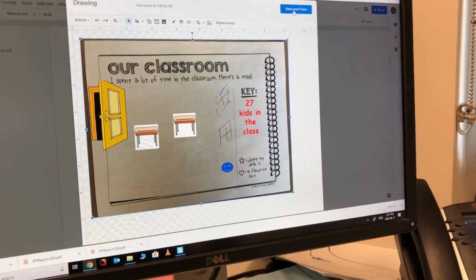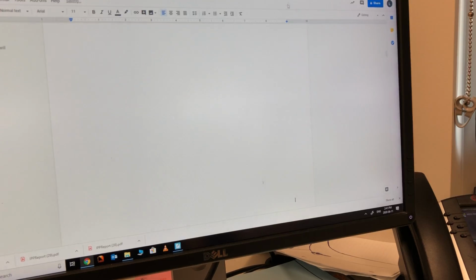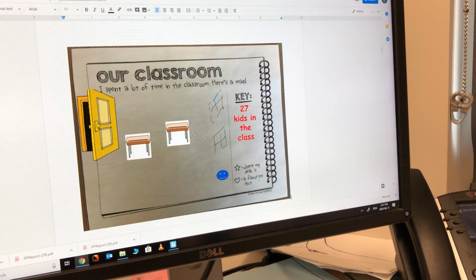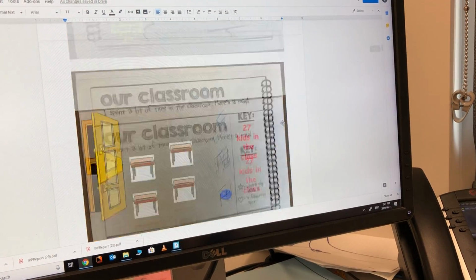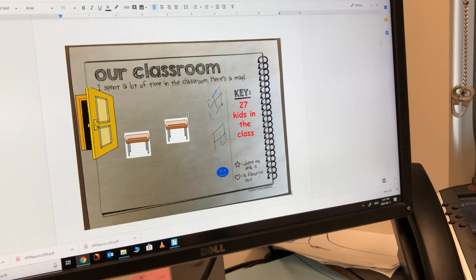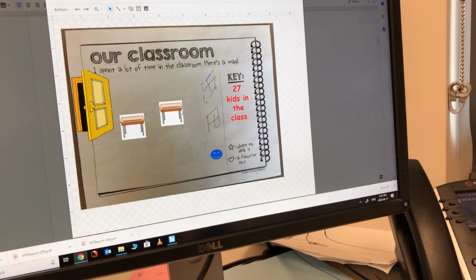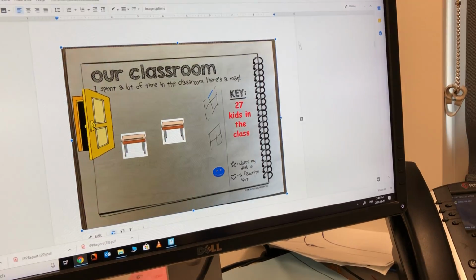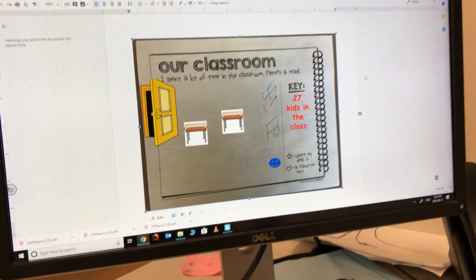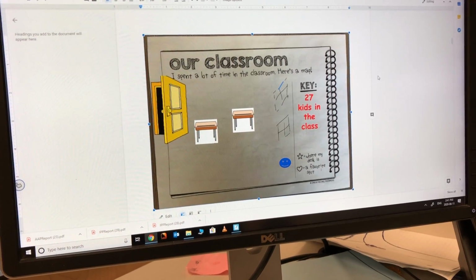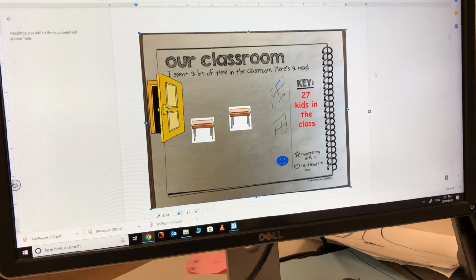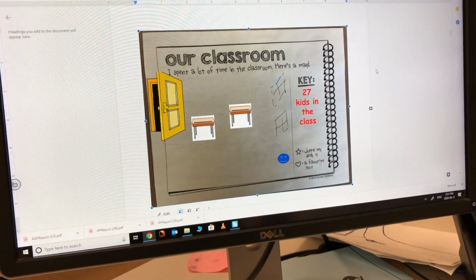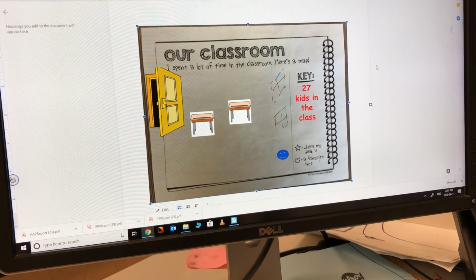Play around with it. Once you're done with it, you can go save and close, and it will put it directly into your document so that it's there. And if you're like, oh, I'd like to change something, you just click on it, and it brings you back to this again. So that's an idea for how you can do this assignment if you want to do it online, but it's a bit tricky and it takes some patience, but I'm totally fine with you trying that out.